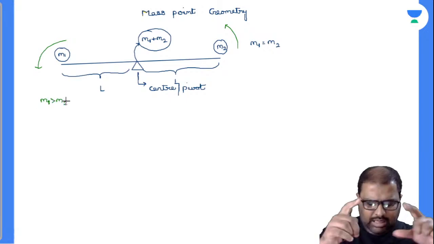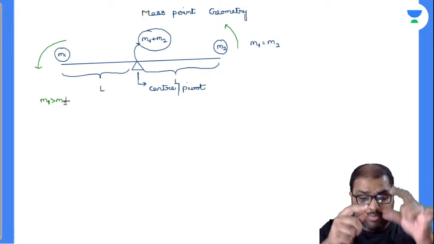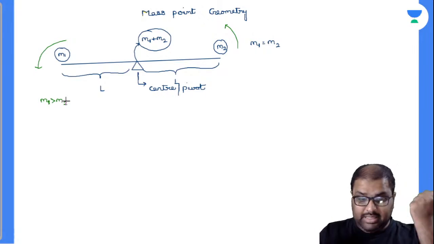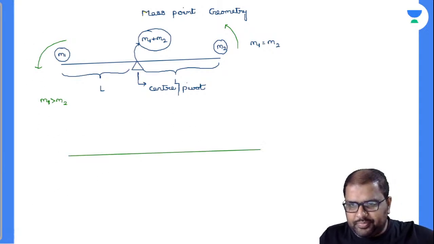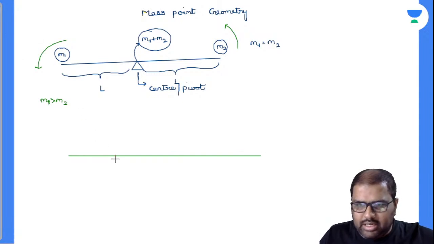In all conditions, the center pivot might not be in the middle. There might be some other conditions also. So the answer is no. Before going to that, I will move this center pivot. Now closely observe there. Now the pivot is here. The center pivot is here. I'll take it down like this.